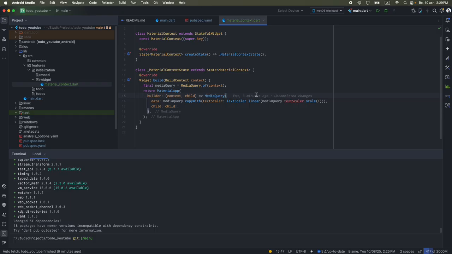The people who wear glasses, excuse me for my English, first of all, scale the font size of their phone, and when they enter the application, they see that all of the text in your application is very large, and it will be the reason for some Flutter errors that happen in your application.